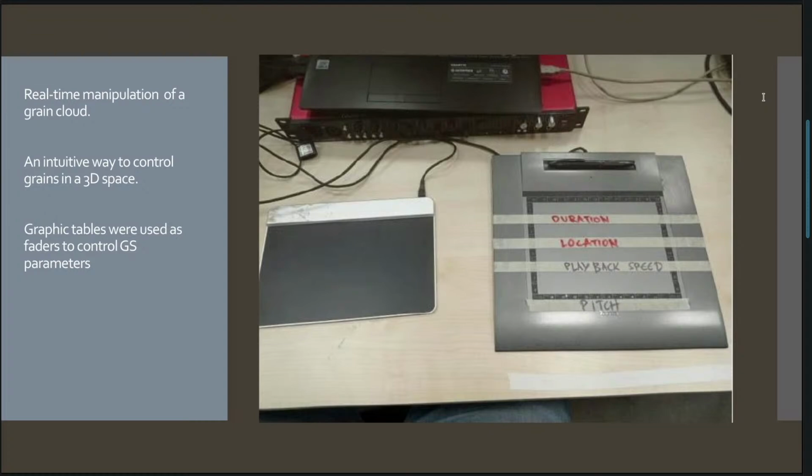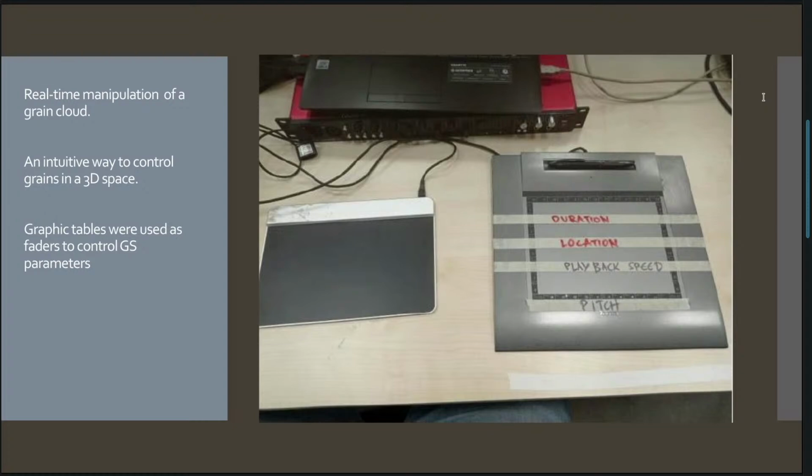I found it super intuitive to control something in a space with trackpads, and I'm using two trackpads.